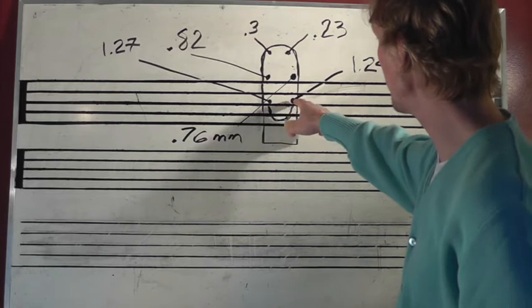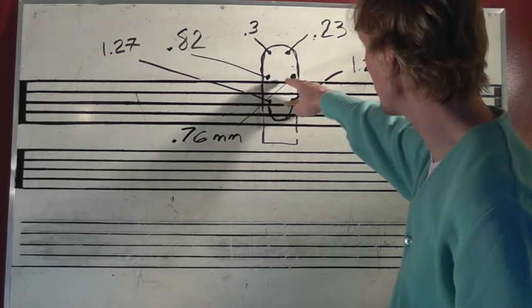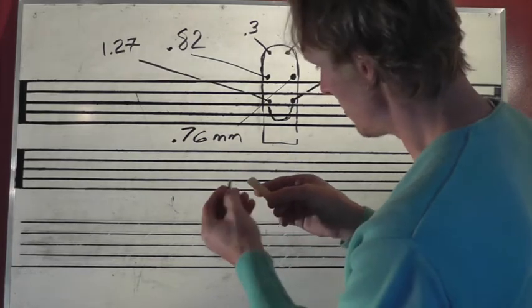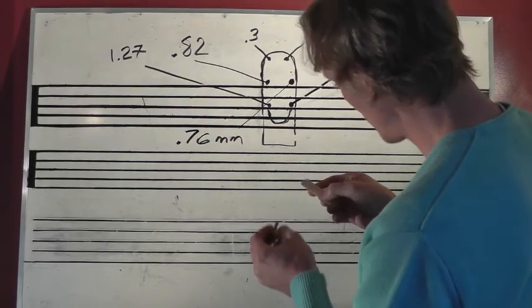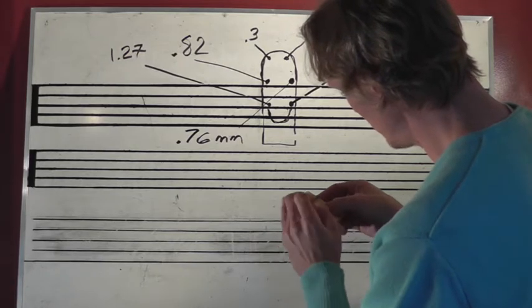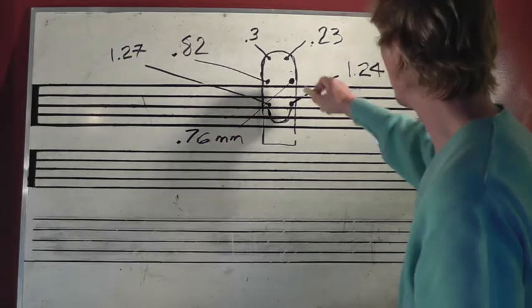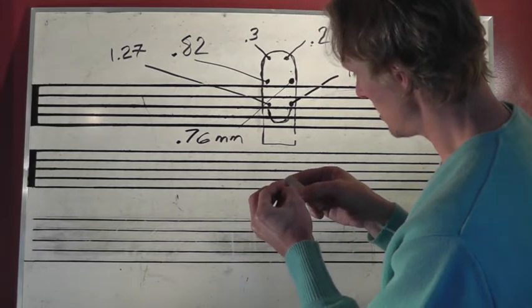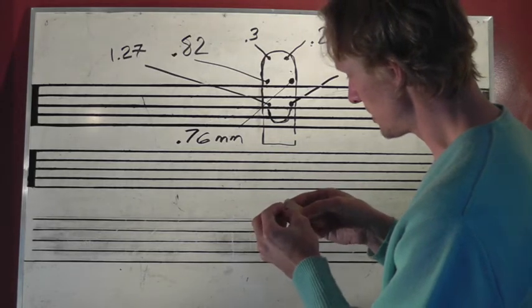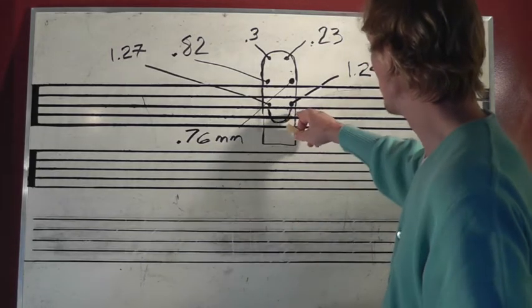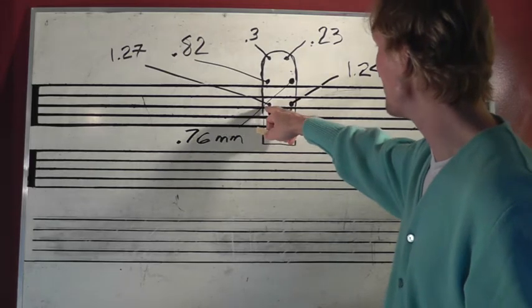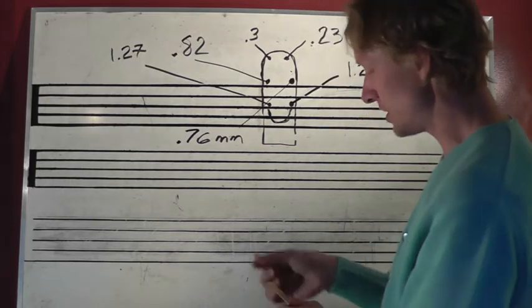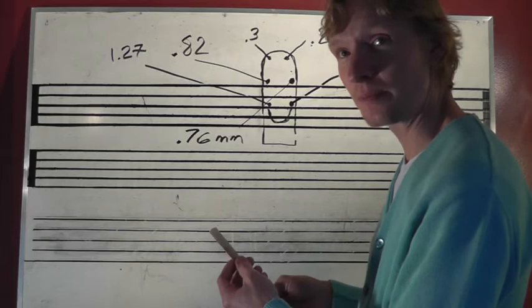So these two ends here, 1.27, 1.24, that seems cool. We've got 0.82 on the left, 0.76 on the right. So this left part here, a little ways up the reed, I would try to sand that part down just a tiny bit with this reed rush, just take a little bit off. You can see I made a little bit of dust that came off. And then here we've got 0.23 and 0.3, this side up at the top tip here, I'm just going to sand a tiny bit down. You can either take the measurement again or just do, what were we at here? 1.27, 1.24, you take 0.03 millimeters off this side, which basically would just be a quick whatever. So you can either measure it again or just do a little tiny bit of scraping and then play the reed again and see if it helps.